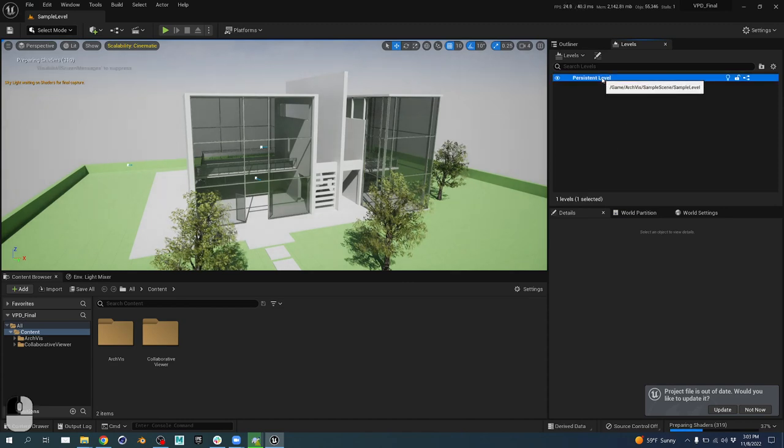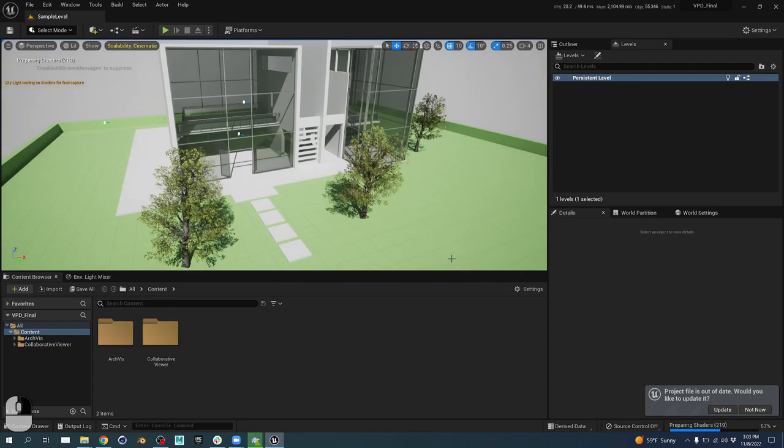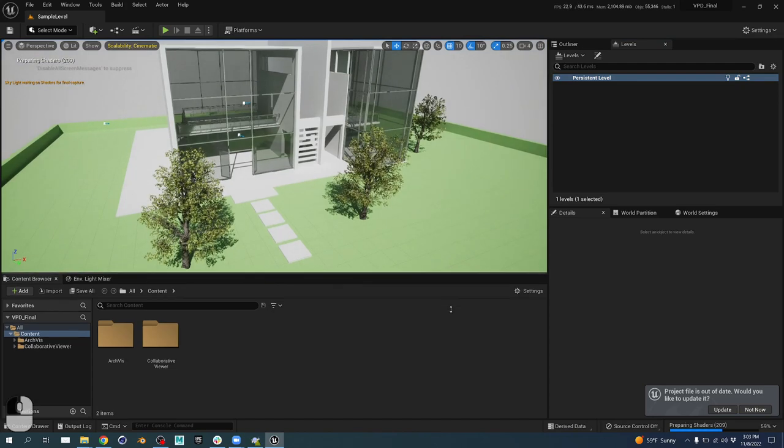Anyway, so this is just going to be a persistent level, and we will figure out on the fly how to make this interchangeable. So essentially, this is just their map. Normally, it's a submap, and I could just switch out the submap, and the main map is what always has the multiplayer information in it. This is not the same way, and we'll figure it out live with you folks. But maybe it's when you add starter content. That's what it is. When you have starter content, it makes it a submap. But I don't want it to be a big project file, so we'll rough it for right now. So anyway, here is your collaborative template.